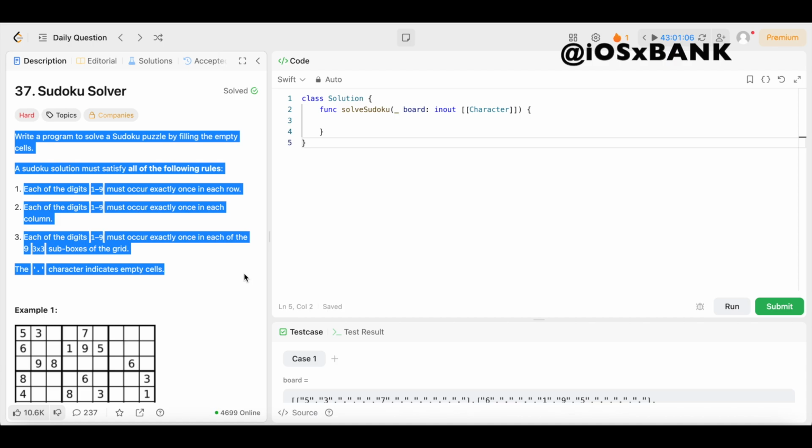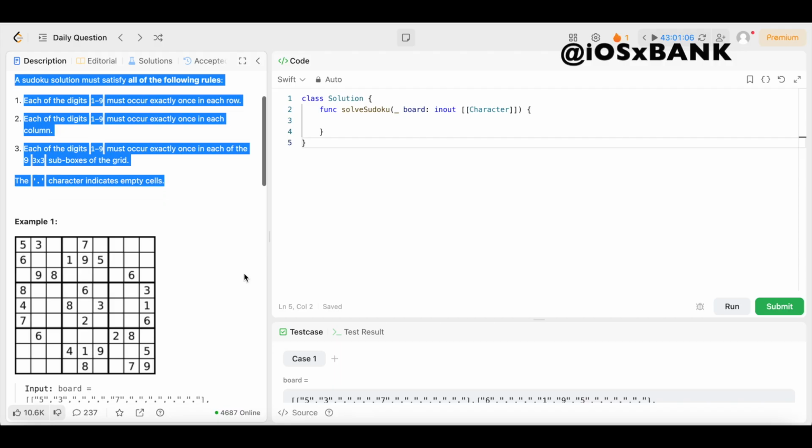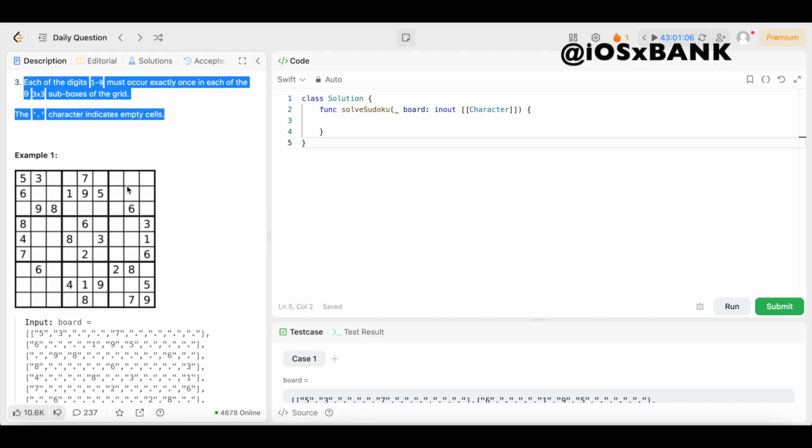All right, y'all. So that sounds simple enough, but let's go ahead and take a look at these examples just to make sure we're doing this problem correctly. So if you're familiar with Sudoku, it's a math game that is played in each column, such as this column right here, for example, should have all of the numbers 1 through 9. So all of these columns should have numbers 1 through 9. Then also each row should have the numbers 1 through 9. So this row should have numbers 1 through 9. This row should have numbers 1 through 9. This row should have numbers 1 through 9, and so on and so on, all the way down here.